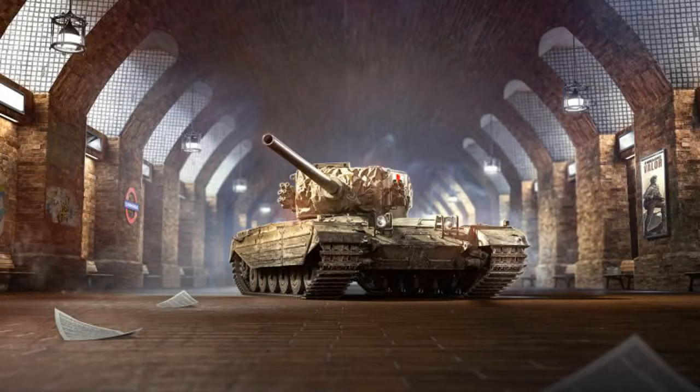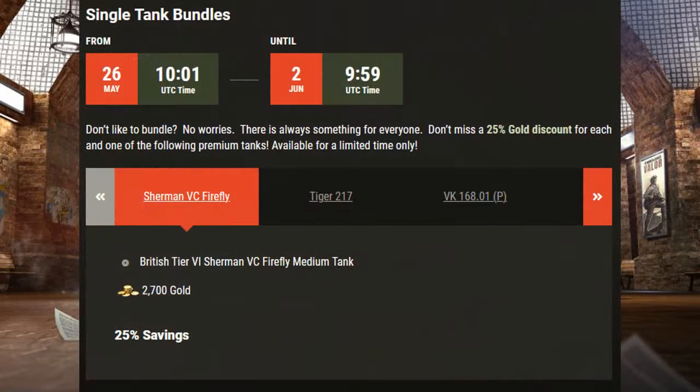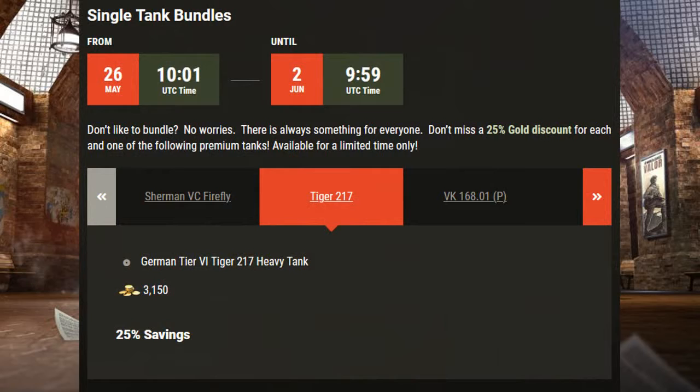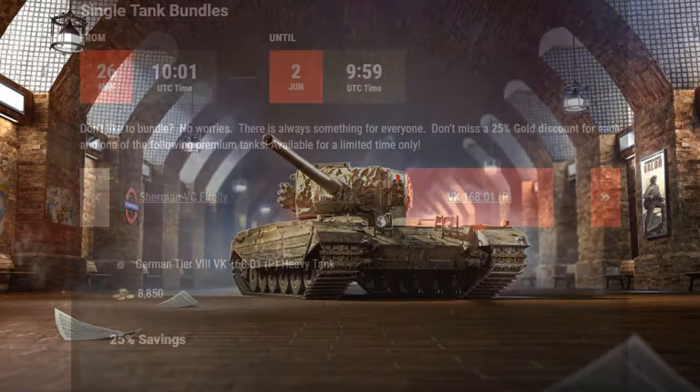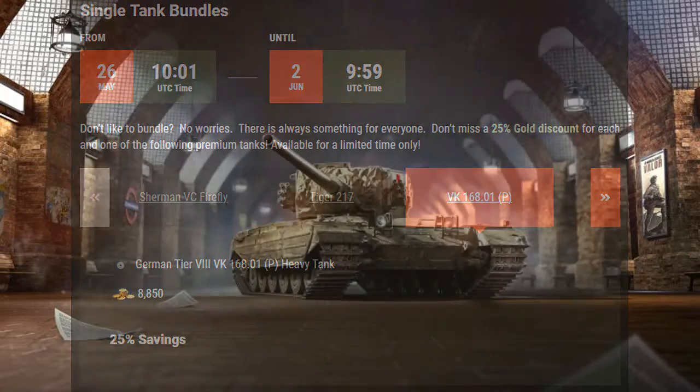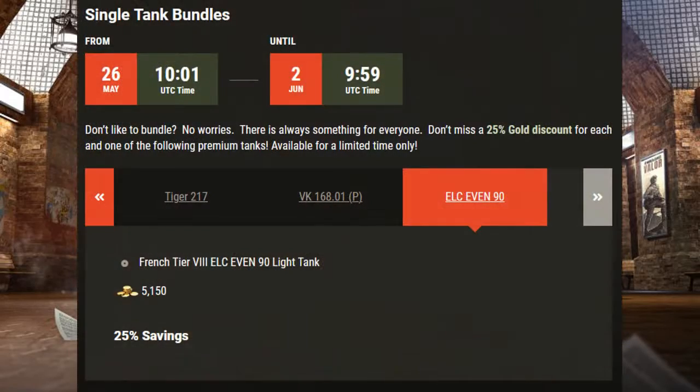Okay, we're moving on to premium tanks for sale here. We got a nice fresh steaming pile here. Sherman VC Firefly at 2,700 gold. Okay, solid tier 6 medium, pretty fun. Tiger 217 at 3,150. Yeah, okay, if you didn't happen to pick it up, the last 6-7 weeks it was on sale. Same with the VK 168.01, although frankly it's a steaming pile, but 8,850 if that's your particular preference. ELC Even 90 for 5,150.